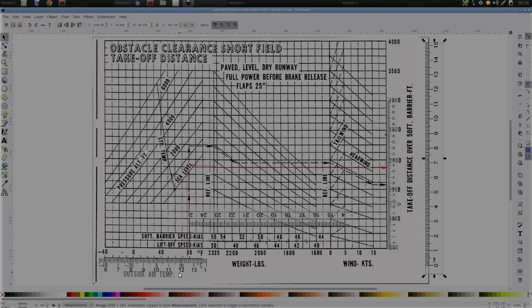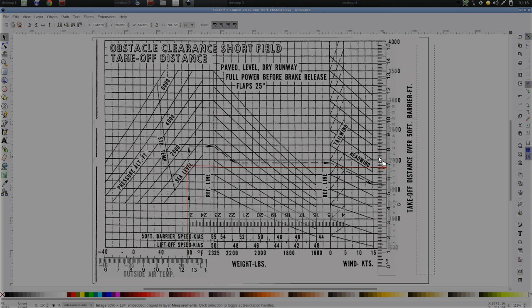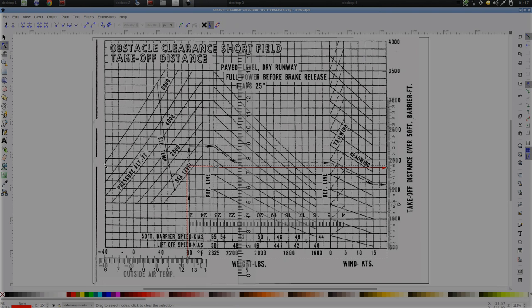2160 pounds. In order to calculate the takeoff distance, we first bring this movable scale to the value of our takeoff weight, which in this case is 2160 pounds, so approximately over here. Next, we move the red marker so that it starts at a value of 20 degrees Celsius, and then we extend this line vertically till it meets the 1000 feet pressure altitude line.